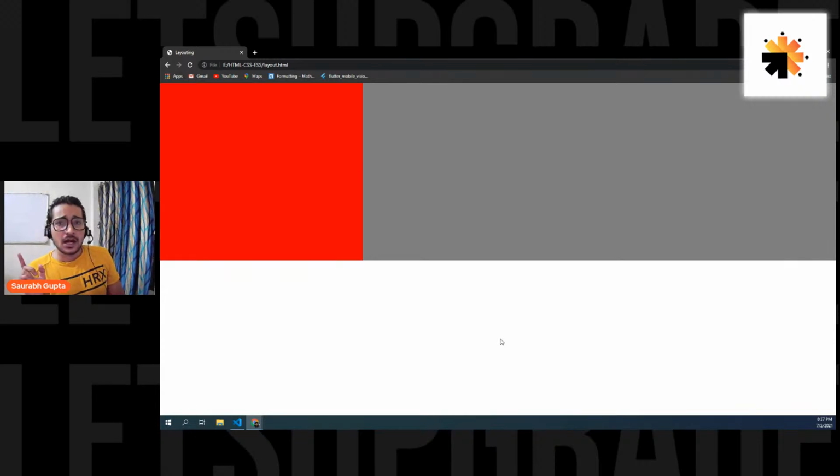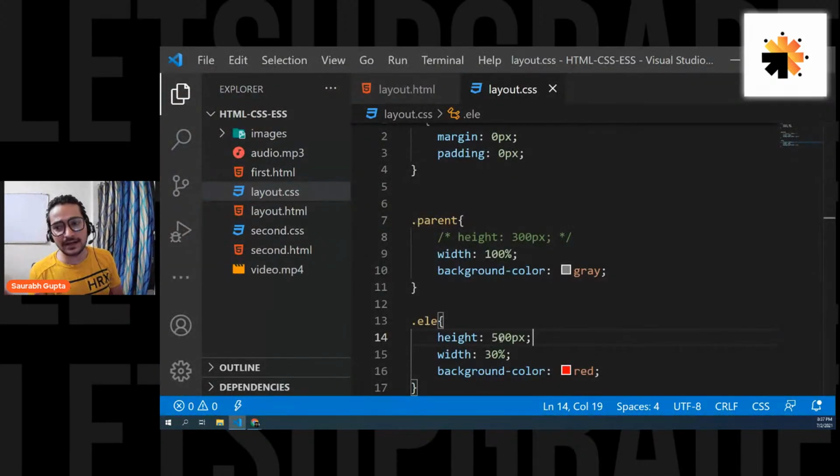Okay. Stuffster, buddy, what's your doubt? It's simple. If you don't give height to the parent, the height of the parent becomes auto. That means my height, if I'm the parent, will depend on the child's height, the child's size. Okay. So if multiple classes have different heights, which height will be chosen?